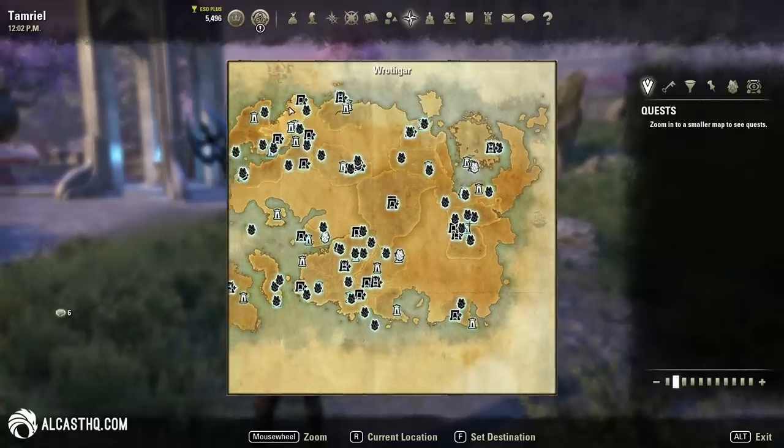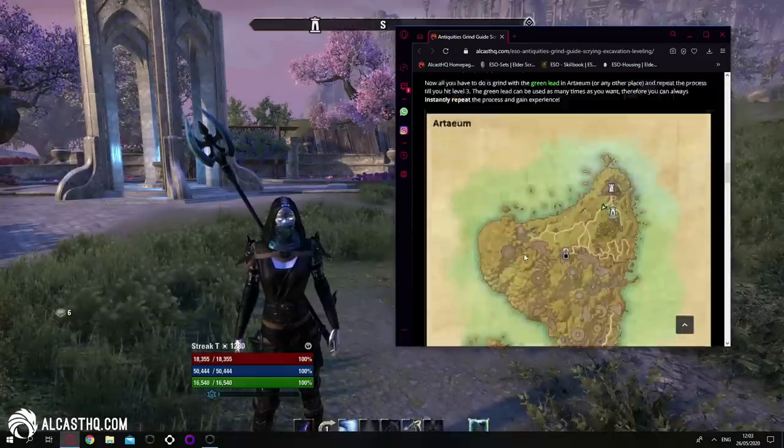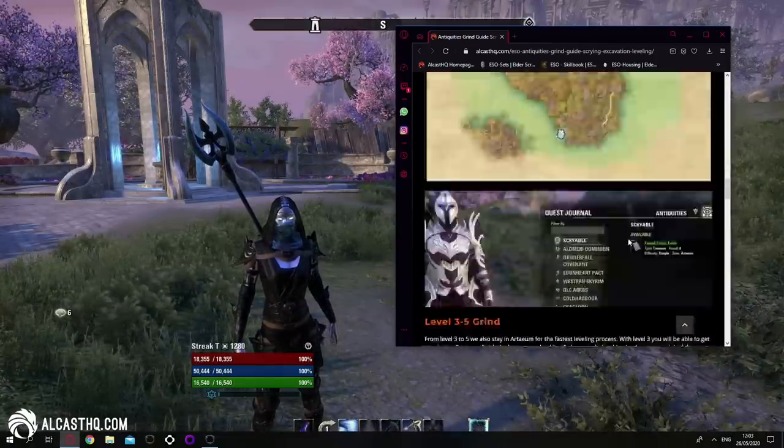I did this on the PTS, I tested it out, and I think after I've done all the zones, I was like level 8.5. But like I mentioned before, you only need level 7 to actually be able to get gold leads already for mythic items.